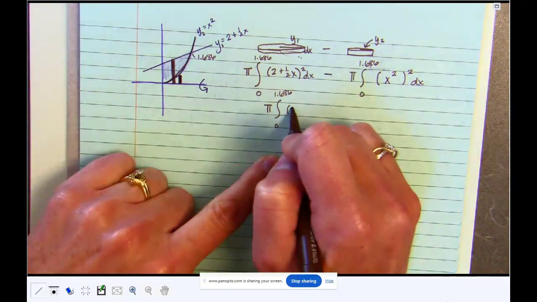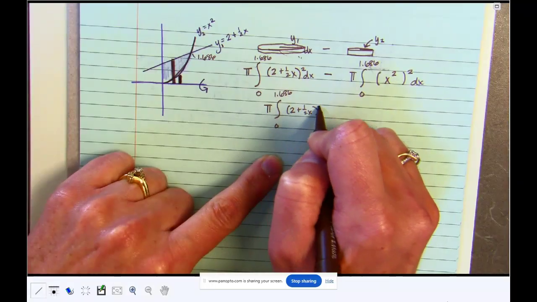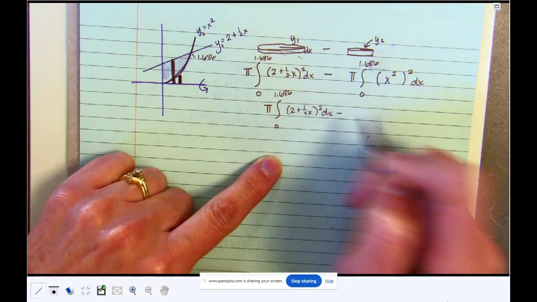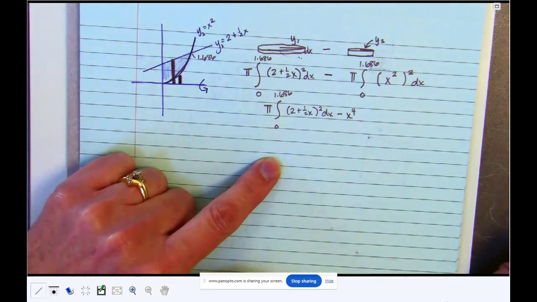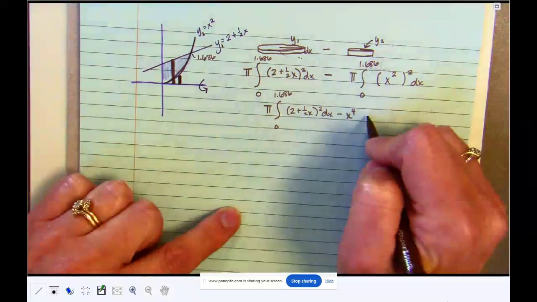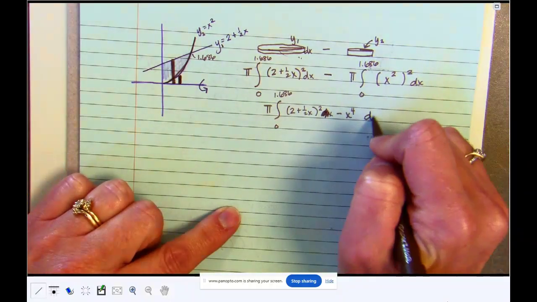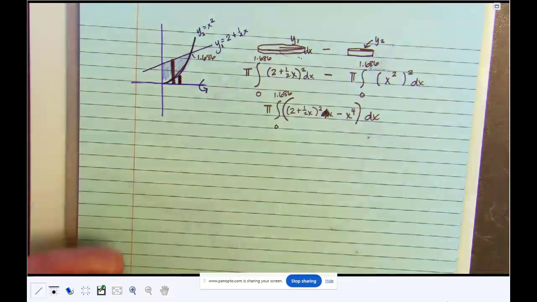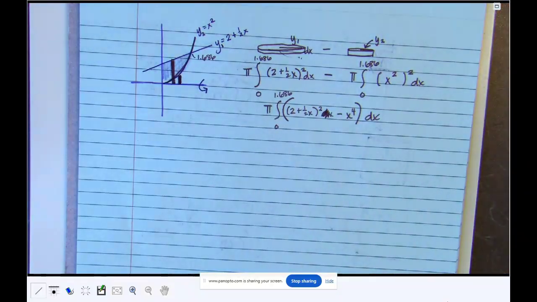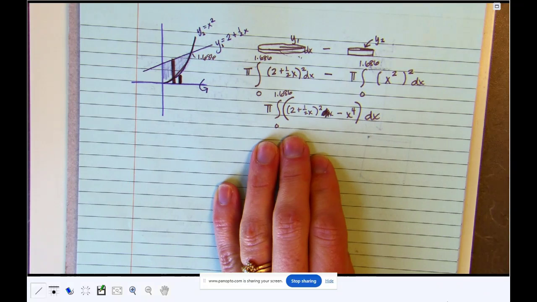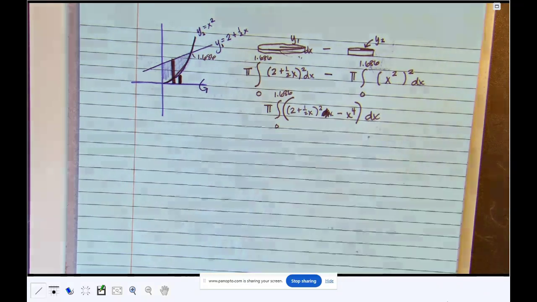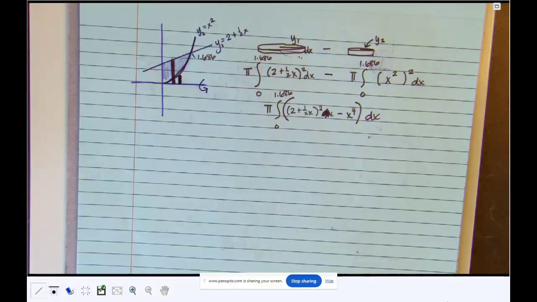So you're going to do a little magic distributive property business and say, well, 1.686. This is the integral of (2 plus 1/2 x) squared minus, I'm going to even be so bold as to say x to the 4th, dx out here. There you go. I just took out the front and the dx and then put the middle stuff together. This makes it easier to put into your calculator. When it's one you have to do by hand, it makes it easier to do the integral because you're only doing that one integral.